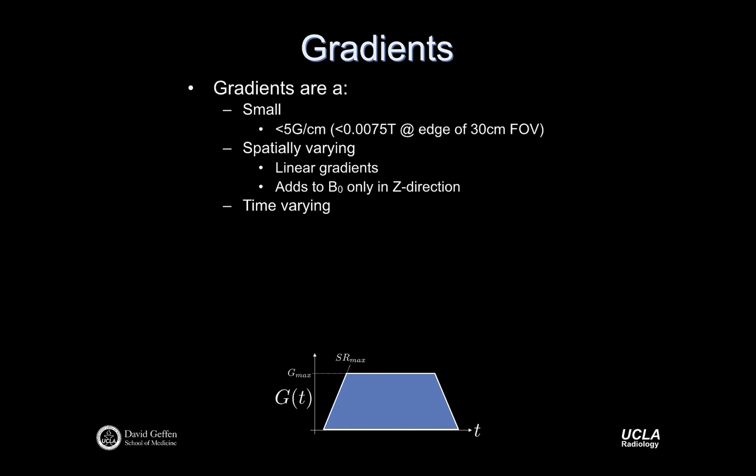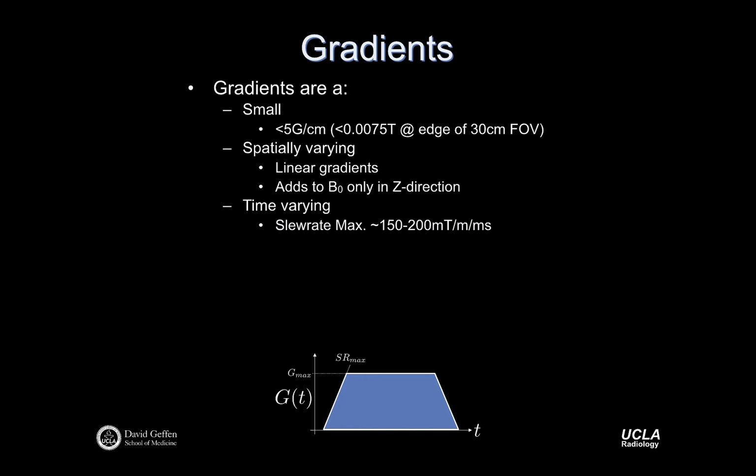They're time varying. So we can turn these gradients on, we can turn these gradients off. Is B0 time varying? Not for this class, right? Is B1 time varying? Very much so, right? You have that pulse envelope function if nothing else, but then inside of that is this megahertz frequency signal. So these are time varying, but they're time varying on the order of hundreds of hertz, or maybe thousands of hertz, no, tens of kilohertz.